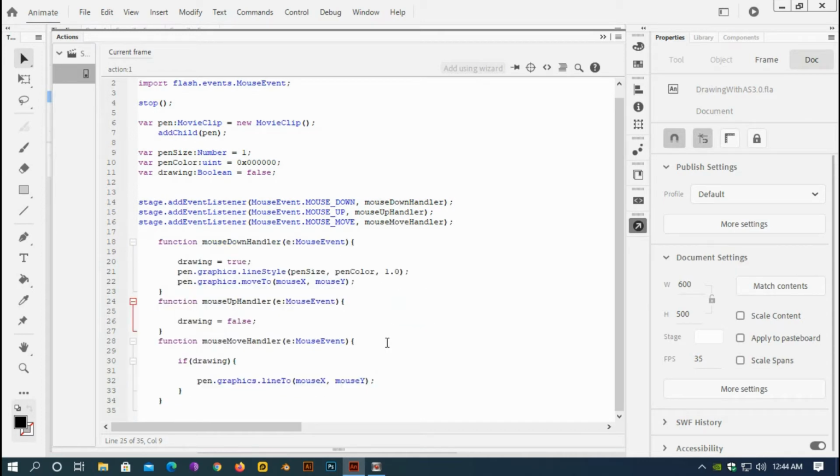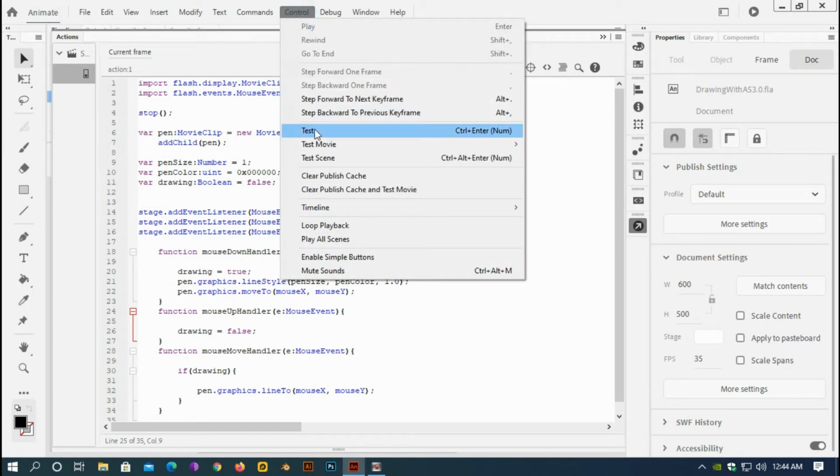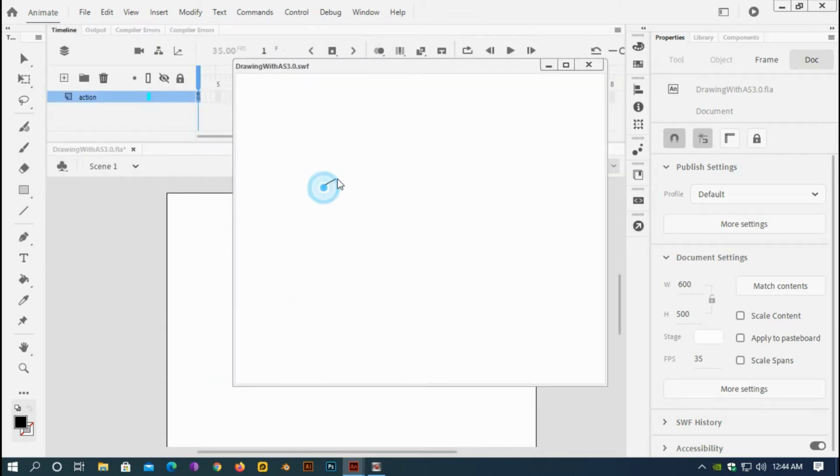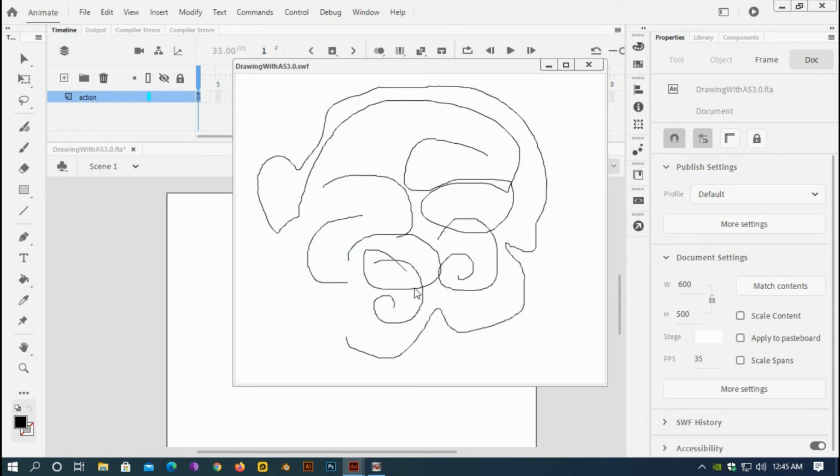So if I test it, it should work. Control, Test. You see, when I click and hold my mouse and drag my mouse, I can draw something on the stage.